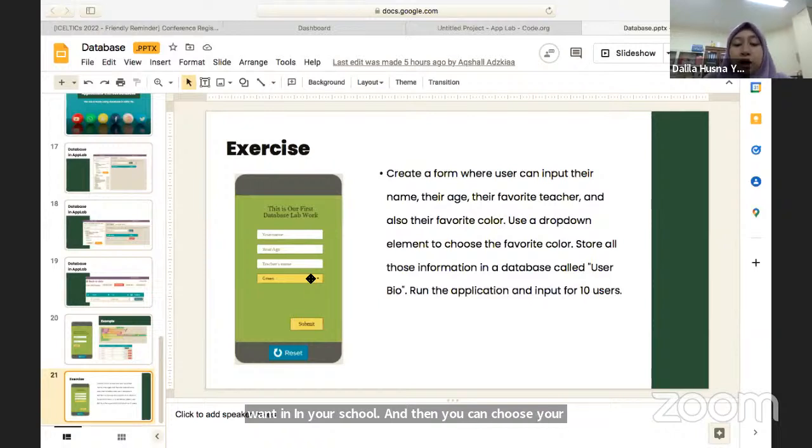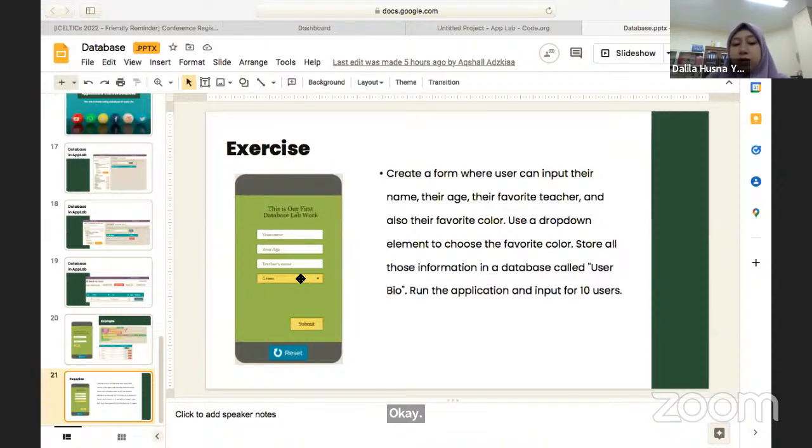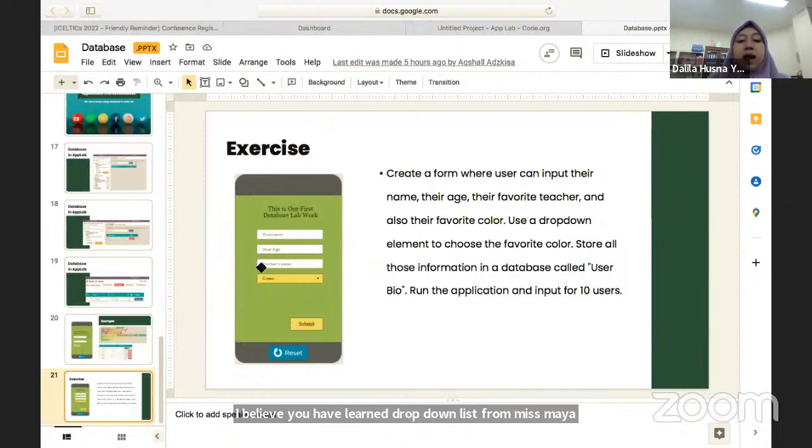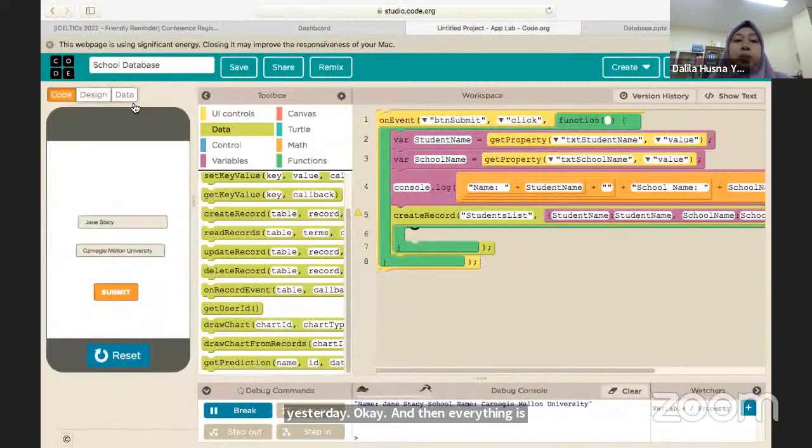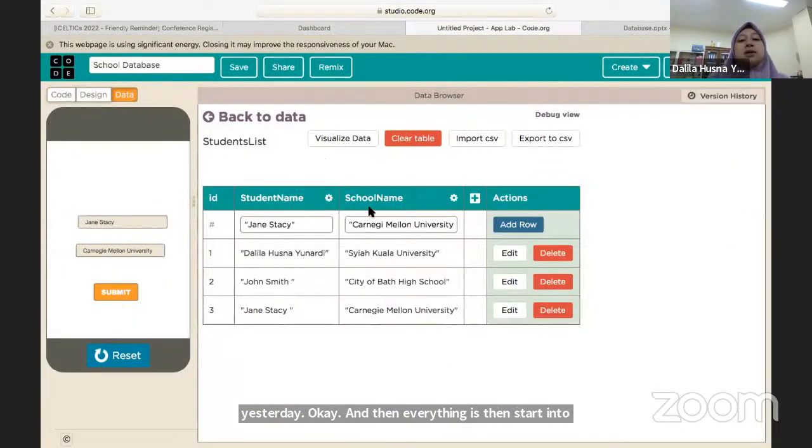For your favorite color, choose from a drop-down list. You can make as many colors as you want in your drop-down list. I believe you learned drop-down lists from Miss Maya yesterday. And then everything is stored into a table, something like this.